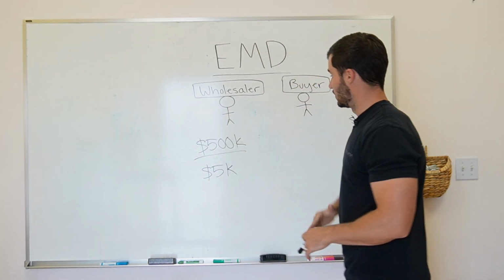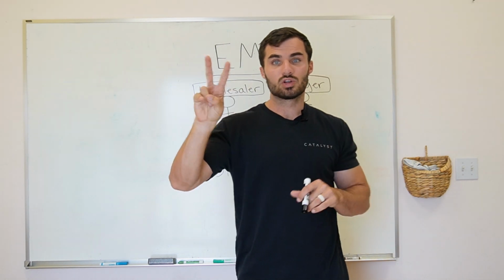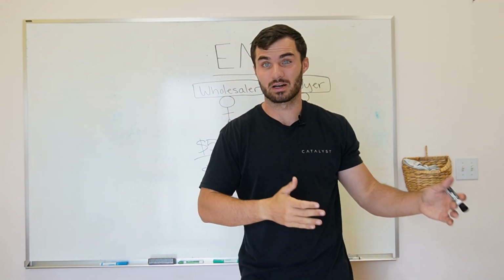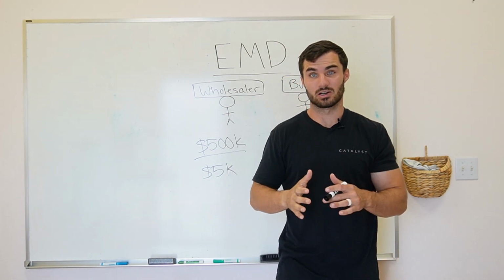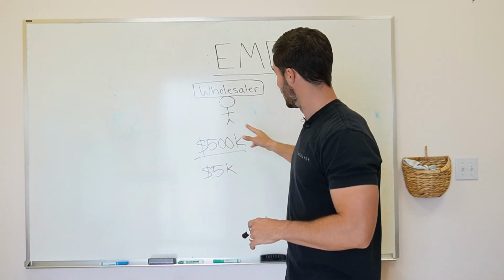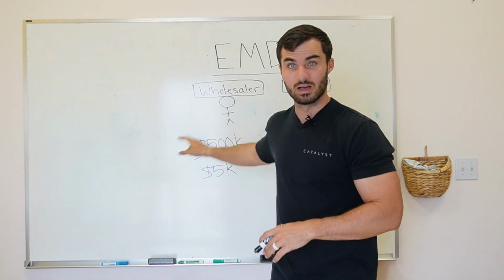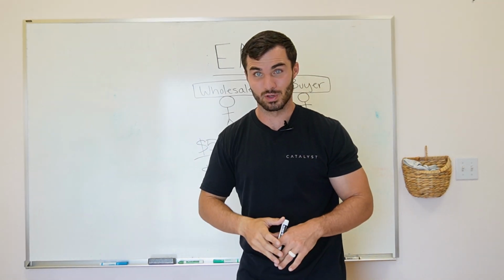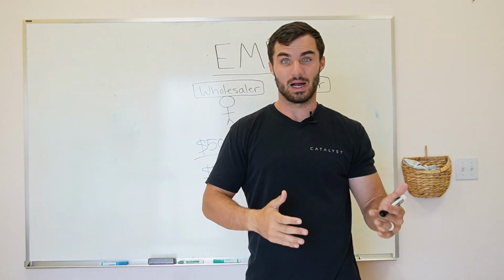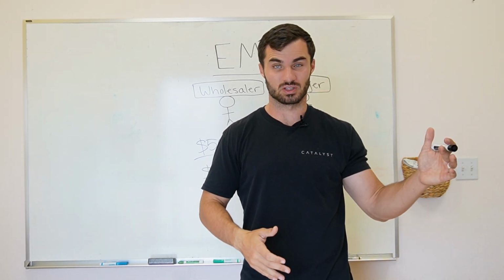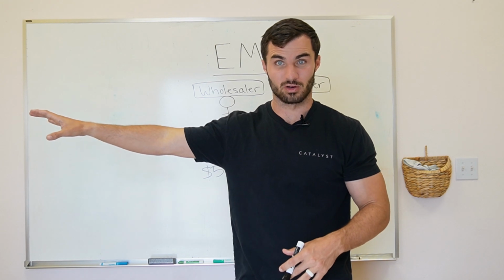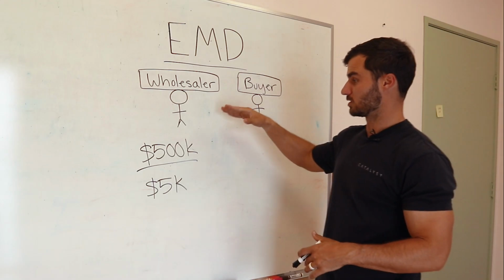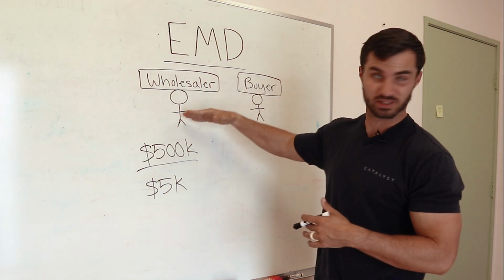Now, on the other hand, we've got our buyer. Now, a buyer can do two different things, which is very important to understand. It's important to understand what type of buyer you're talking to. A lot of buyers want to buy houses from wholesalers, right? Because then they don't have to go look for it. If you've wholesaled before, or if you're actively wholesaling, you know it's an absolute grind. And if you're a buyer, you have money, you're trying to go out and do something, you don't want to focus and spend all of your time on that because it takes forever. So don't, right? You want to make sure that you are buying from a wholesaler in that scenario.